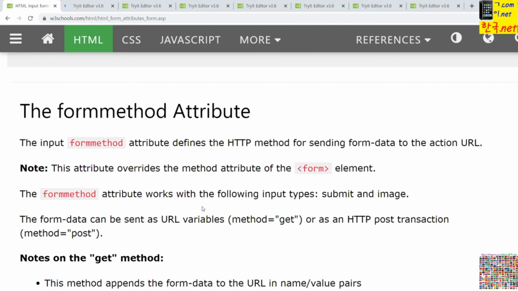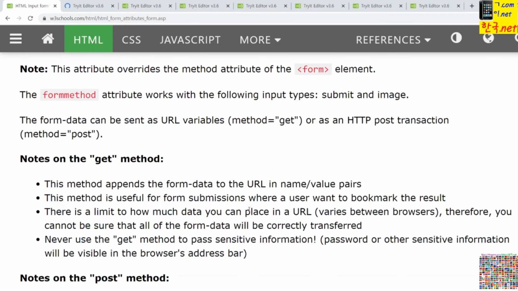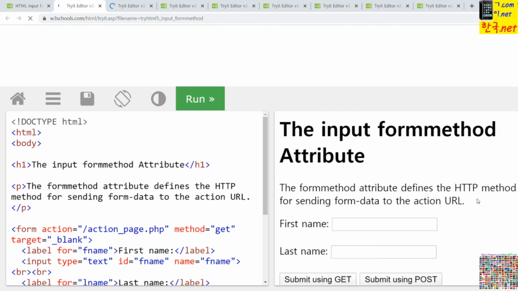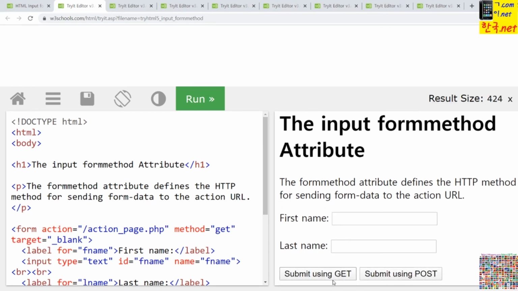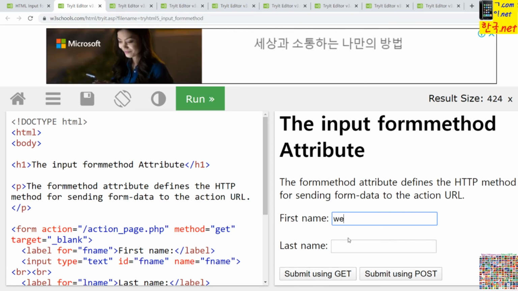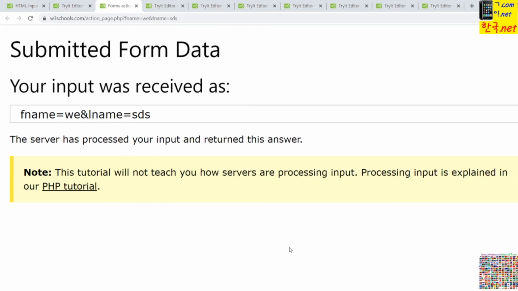Also, method. Even though we used method, with this form method, we can provide other method for this specific submission. Thus, in two ways. One is this way, and we can send. And you can see get method. That means in the URL you can see the send variable and the value pair you can see here. Let's go back.